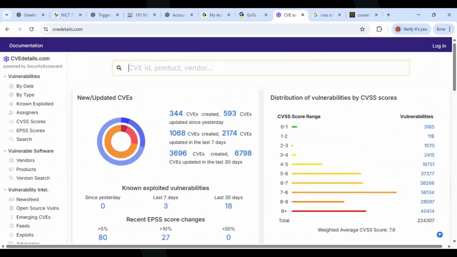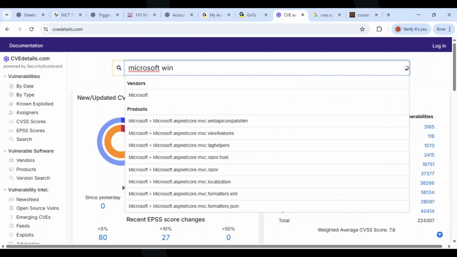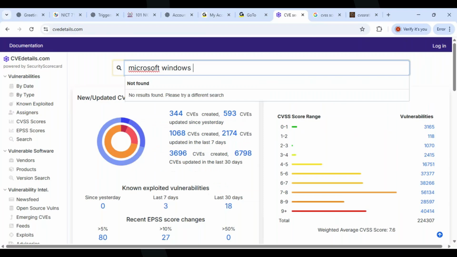Okay, 9 plus severity values, look at this. Now if I type vendor Microsoft, Windows, then enter.